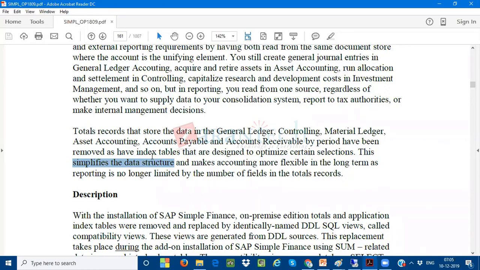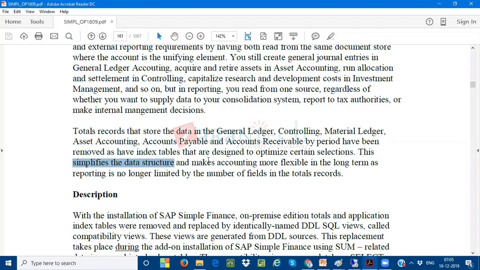Why? Because their job has been reduced to 2 to 3, 4 hours. They can do the month-end closing activity before the 30th of every month. One day is enough for them. Before, they had to start working from the 24th of every month. Now, because I have already simplified, nothing is required. You just get all the data from your ACDOCA table. One to two hours is required to close all the month-end closing activities, and comfortably they can go and sleep. This is the beauty of SAP.